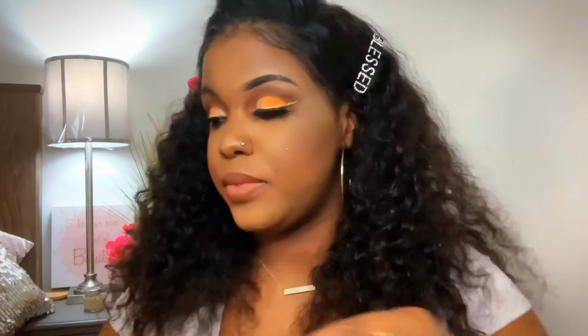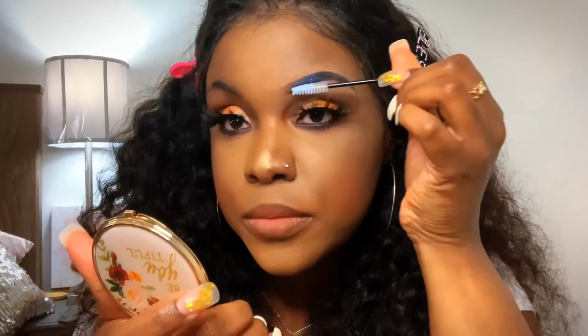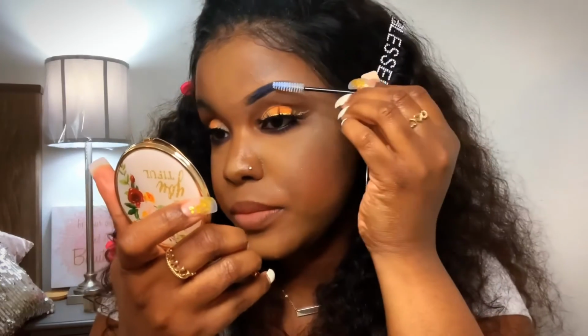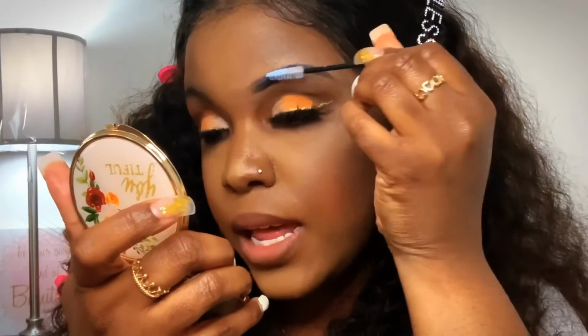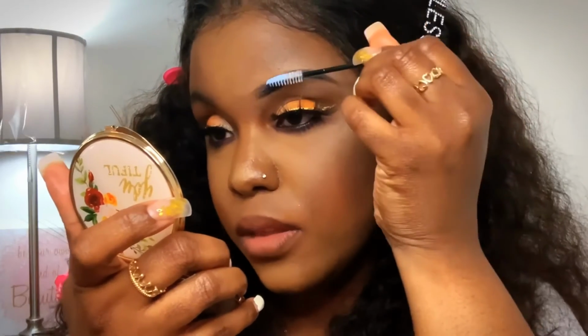And then all I do is brush it over the brow. Brush the glue over the brow. And with this glue, it applies blue, but when it dries, it's clear. But this definitely keeps my brows in place all day. I can be running, sweating and everything, and my brows will be in place all day with this glue added to my routine. So you can't even tell that I applied glue to my brows.